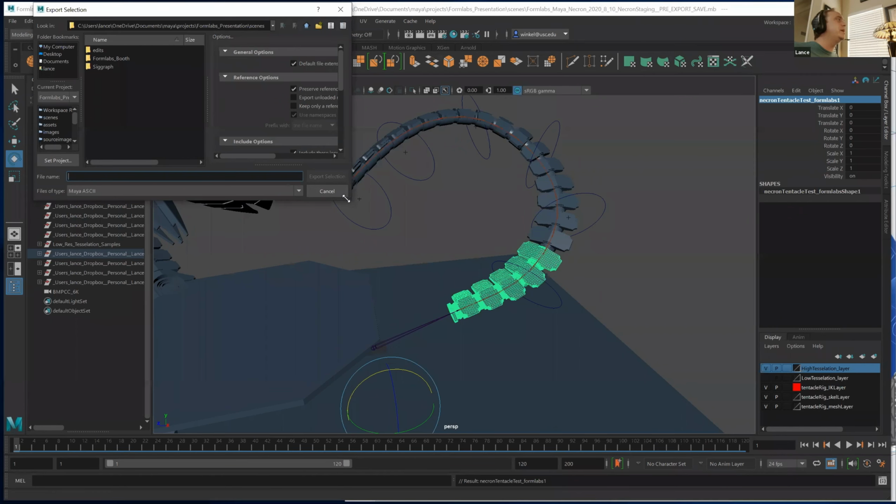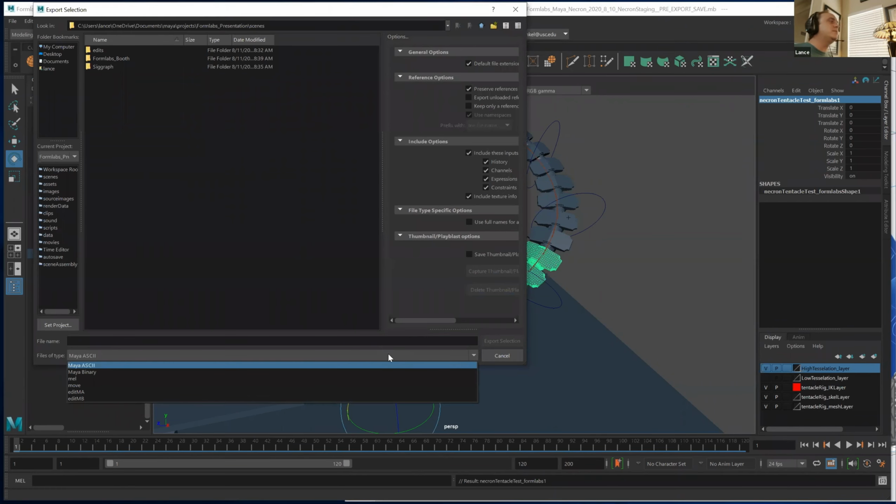And I set this up to be a problem because if I go to the different types of files that Maya shows as an export, it has Maya ASCII, which is the Maya file but written out in ASCII character text. It has Maya binary, which is using hexadecimal characters for your numbers. The benefit of ASCII is you can actually hand edit those files if you needed to. Binary, you don't have as much ability to edit, but certain large complex numbers actually get much simpler to reproduce. MEL, which is Maya's embedded language. And then there's other formats that might be here depending on what plugins you have. But notice there is not an OBJ and there's not an STL.